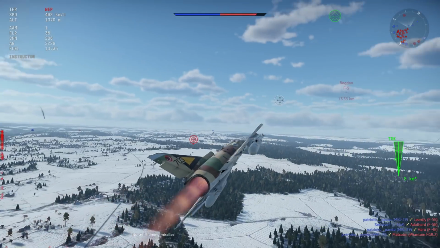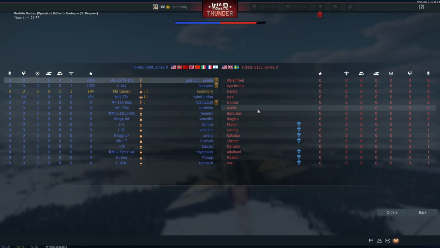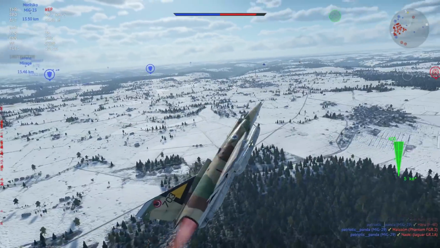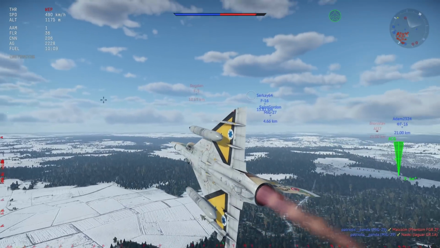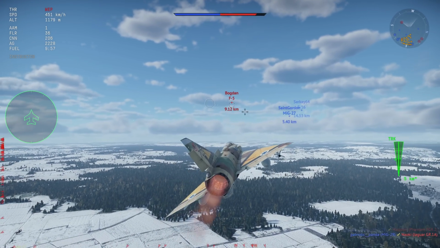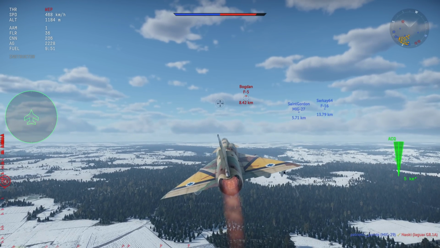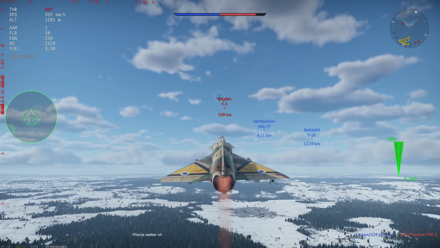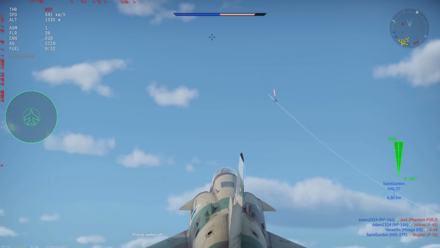So let's see what else we can do here. Unfortunately, it doesn't look like there's any real enemies on the enemy team. But of course, I can still show you kind of the capabilities of this aircraft, the speed, some of the flaws, strengths, and all that. Just kind of pay attention to the stats, and you should be able to see those with relative ease. So I'm going to go for this F5. I don't think I'm going to get them. Nope. Of course not.